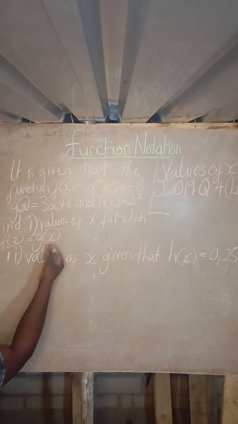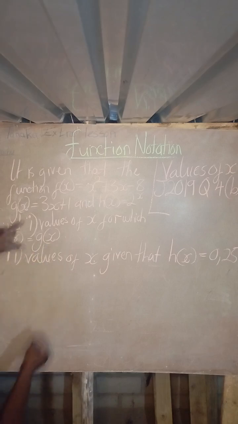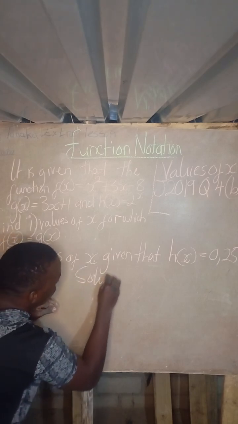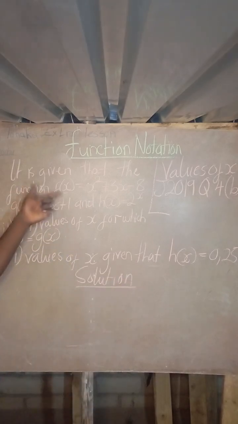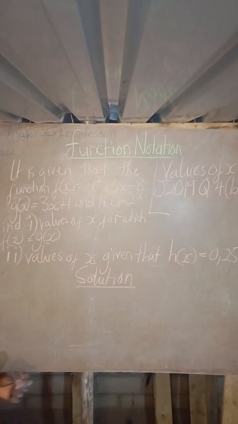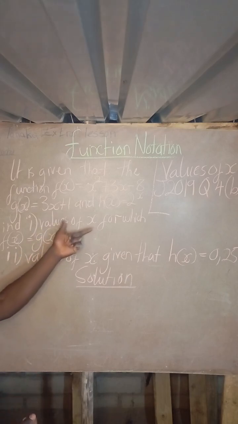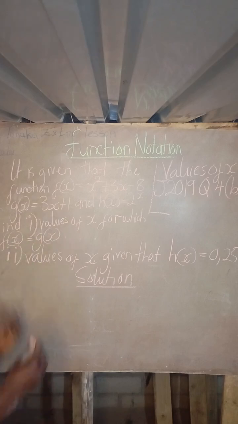Now, we want to find the values of x for which f of x is equal to g of x. Now, this is the solution. Remember, I will be wrapping over here, so make sure to write this question. If you are a smart person, you go to the topical on page 44 and look for the question June 2019 question 4b. We are going to be using topical, because I don't have any space here on the board, so that's why I'm going to wrap it.